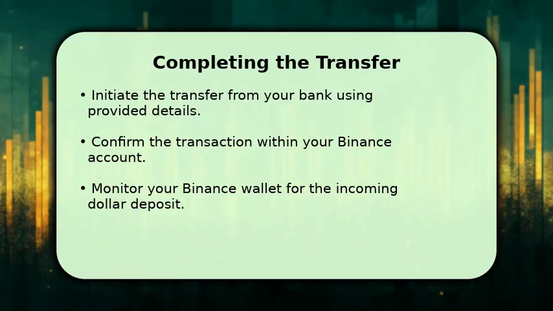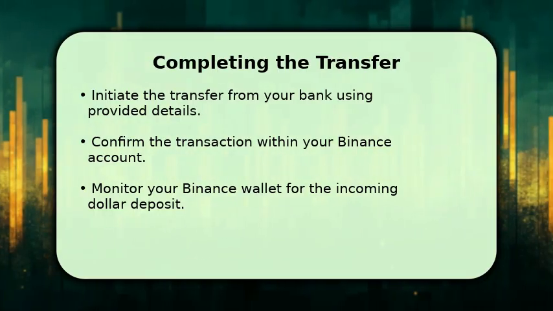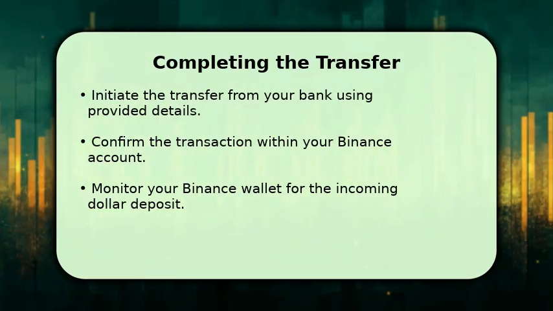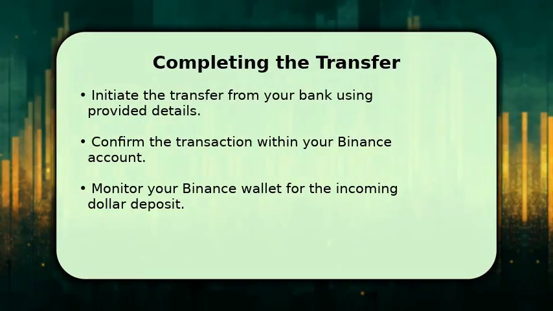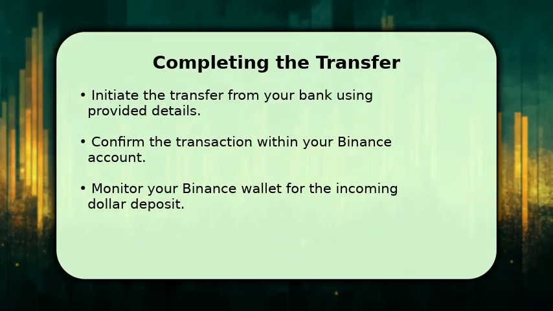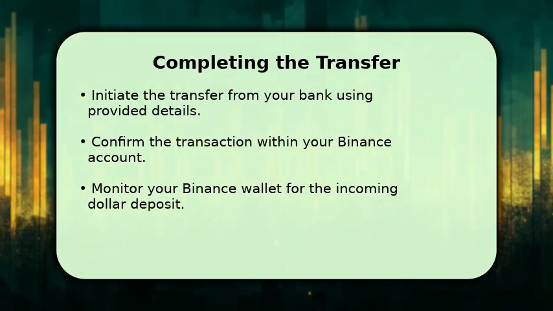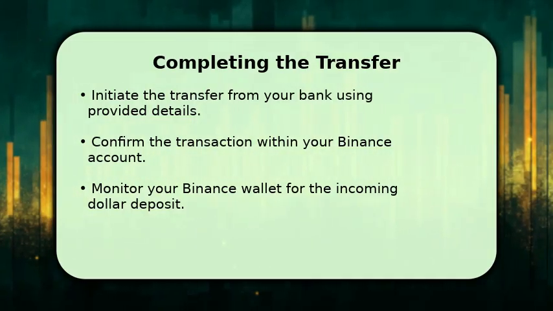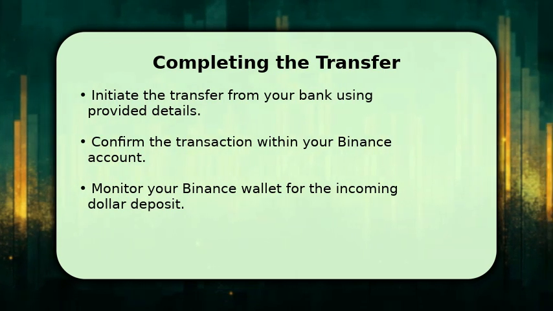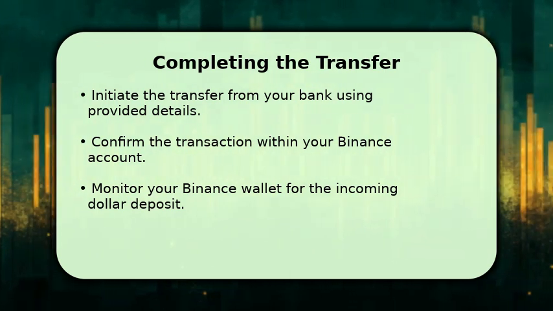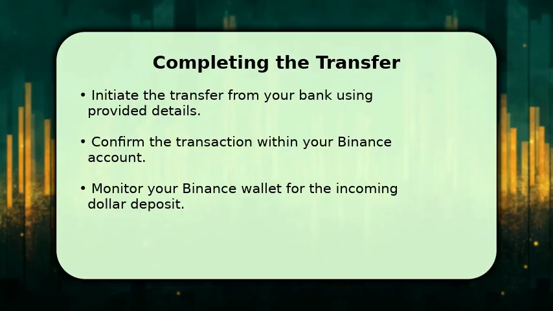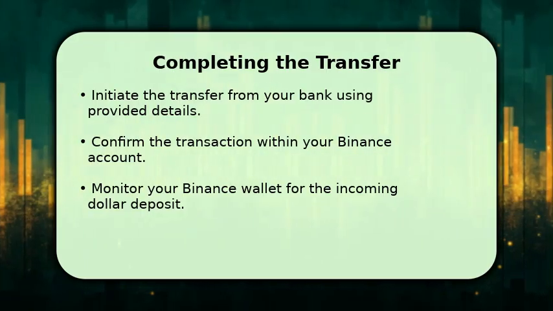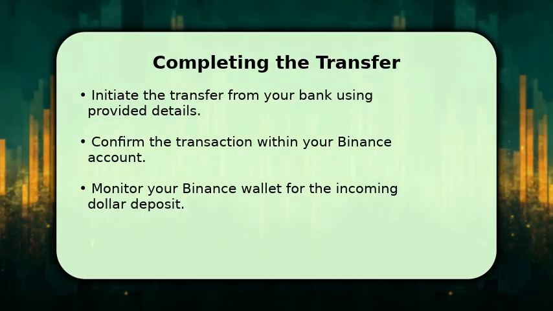After confirming the details on Binance, proceed to your bank's online portal or app to initiate the transfer. Use the exact bank details provided by Binance, including the reference code if applicable, to ensure your funds are correctly attributed. Once the transfer is sent from your bank, it may take a few business days for the funds to reflect in your Binance Fiat wallet.